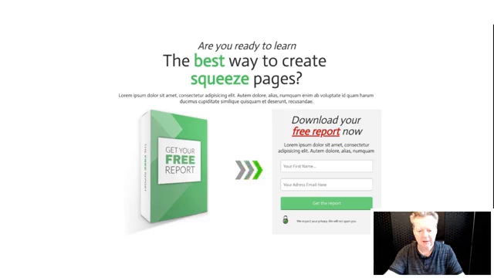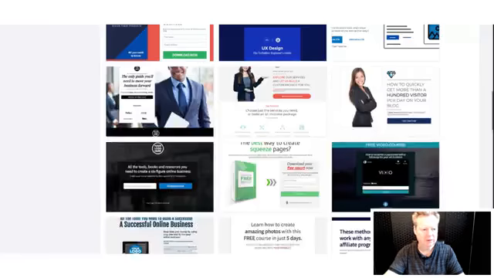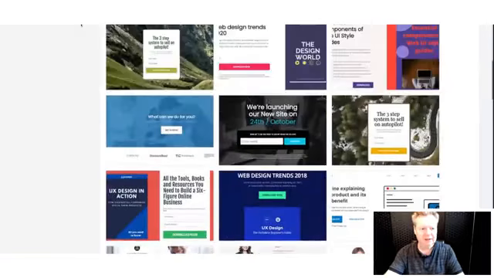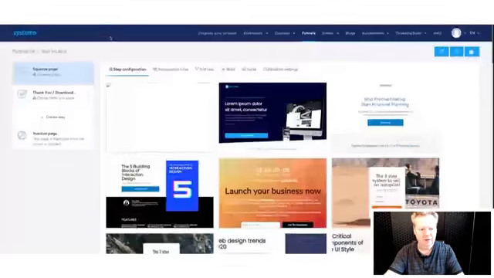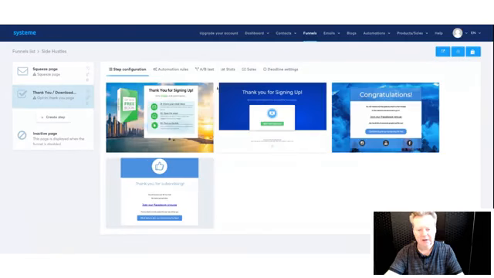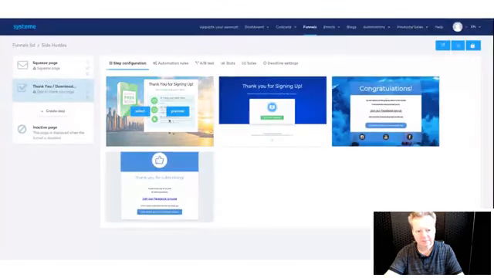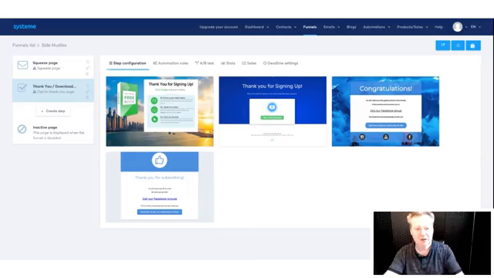Now I want to get back to what it is we were doing. So we've got the overview of System.io. So yeah, there you go with your squeeze page. You then also have a thank you page. As you can see, that thank you page is very, very similar to the squeeze page that I was choosing. So that's all good. So we can keep that. If I didn't want to change the colors, it's that simple. It's just drag and drop. Super, super, super easy.